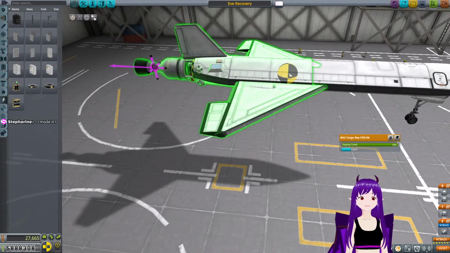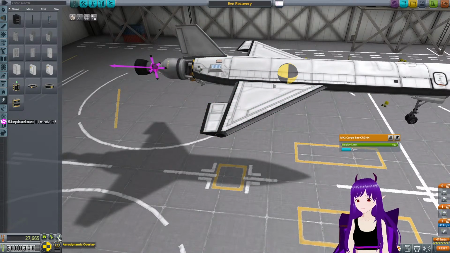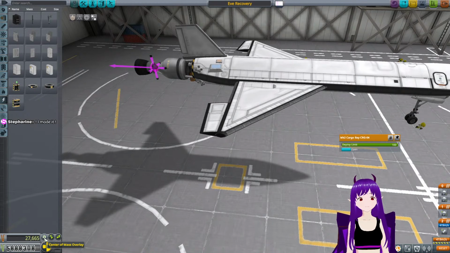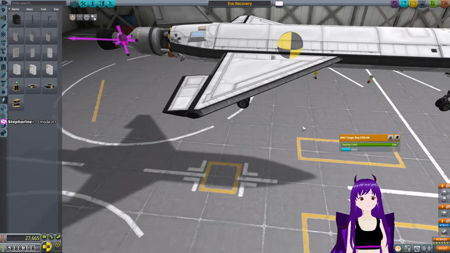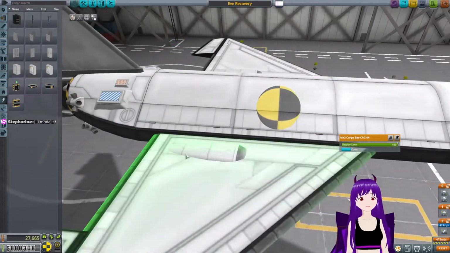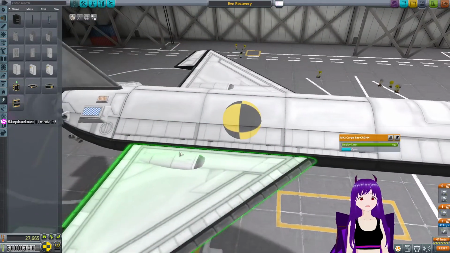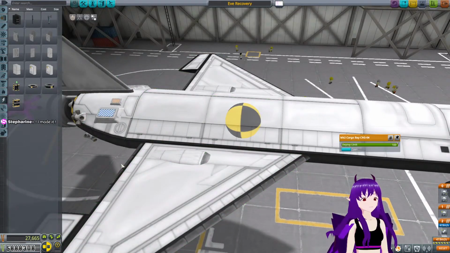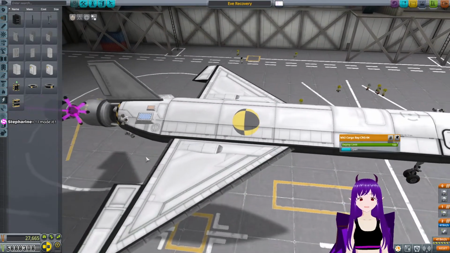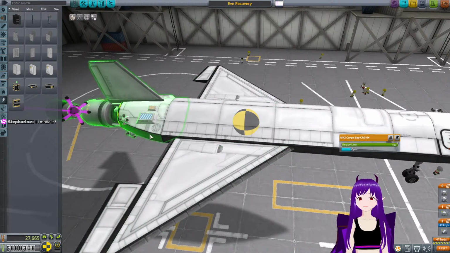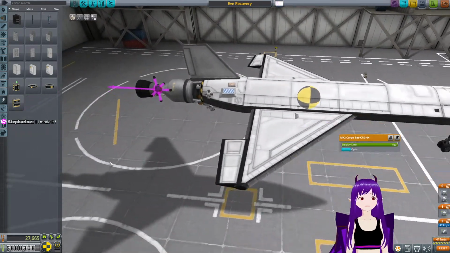As you can see, the center of lift and center of mass are very close. So if anything happens that brings the center of lift too far forward, we lose stability. So let's change the design slightly.